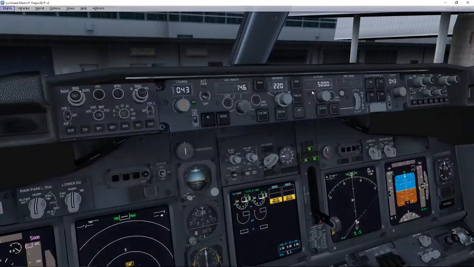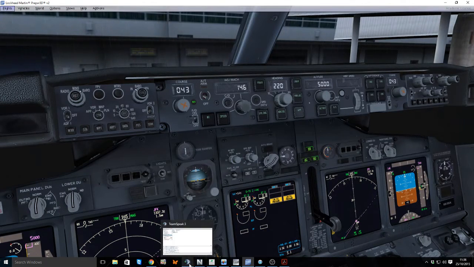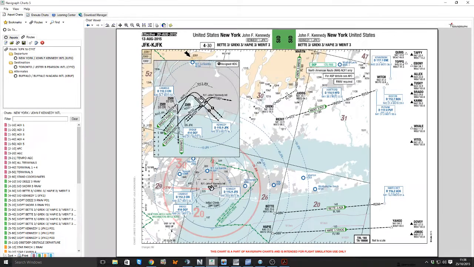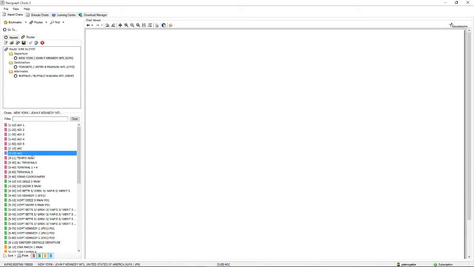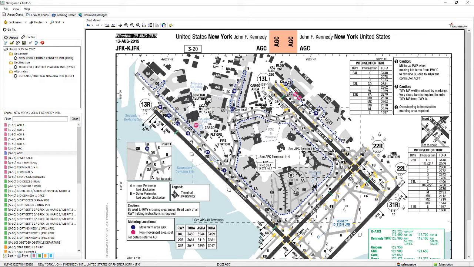And for the takeoff, let's do the taxi briefing. We are from Terminal 8, it's over here. I'm going to use the TA bridge and go to the taxi via Bravo. Take right. Okay, Bravo is the wrong way.